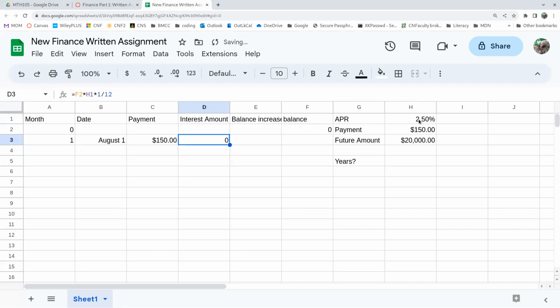Now about this formula here, the balance in F2, that's going to change all the time. So I want it to just say F2. The interest rate is fixed in cell H1. So to tell this spreadsheet to always look in cell H1, since I'm filling down, that changes a row number, I'm going to put a $ sign in front of the 1. So this says when I copy this formula down later, don't touch the 1 because that's always where you'll find the interest rate. That's called an absolute cell reference.